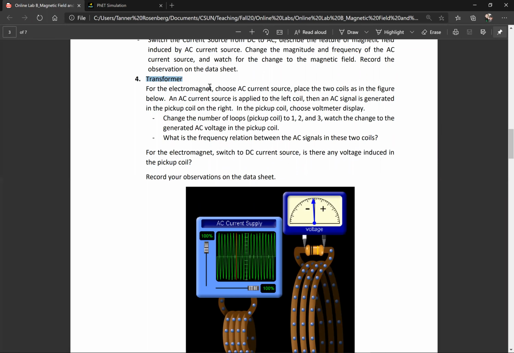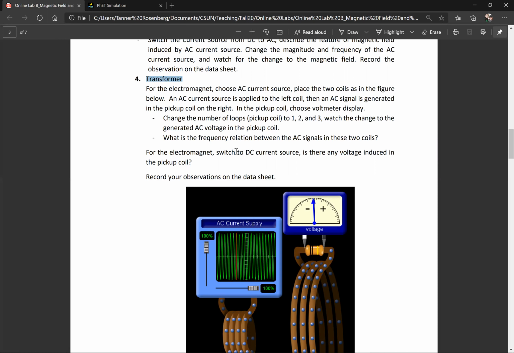Of course, this is not the only spot we use transformers. We use them all over the place. Generally, if you've got a laptop or some device that has one of those big power packs that plugs into the wall, usually that's got a transformer in it. And what it's doing is transforming the voltage of the incoming electrical energy into a voltage that that device can handle or that it really likes to work on.